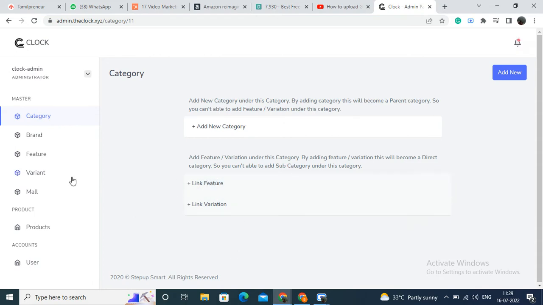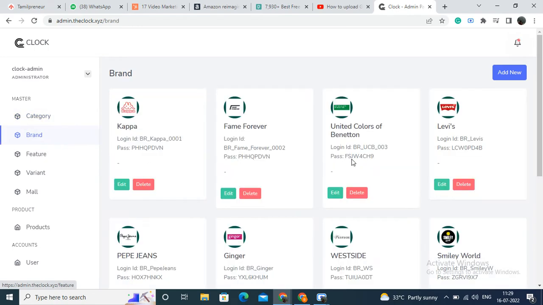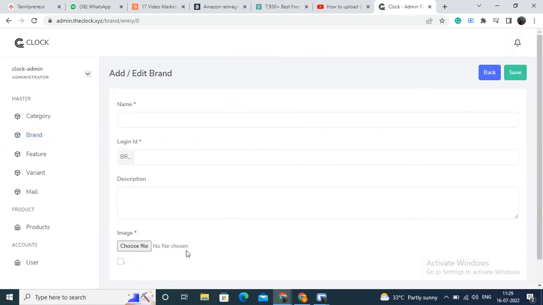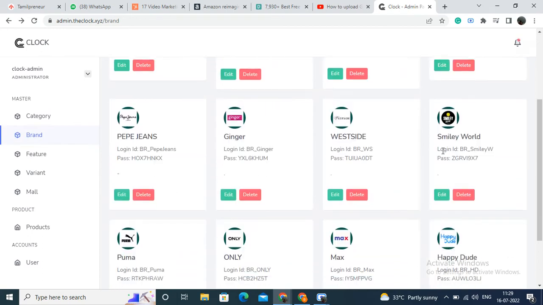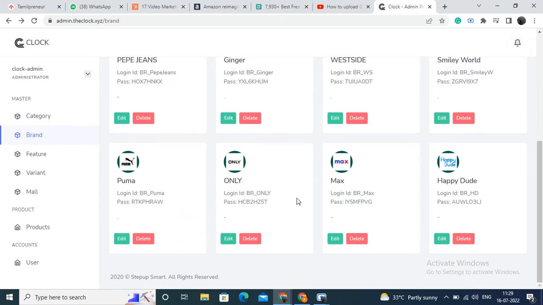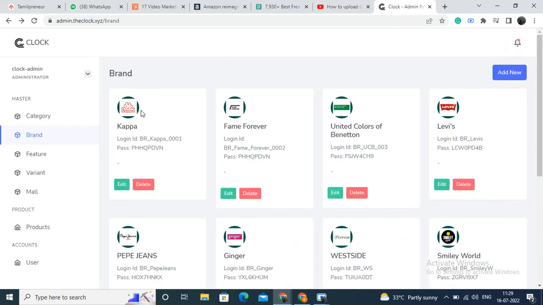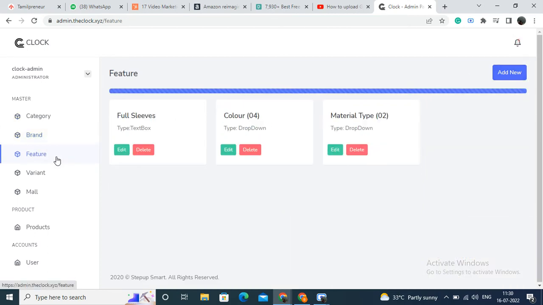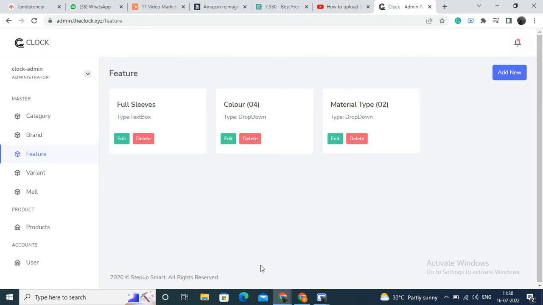So the feature is here. Now, this kurti should be part of a brand, if that is the case. So you can create a brand here, which will again be the same form where you'll create a brand. For example, I've just created these many brands. I'll take one, like lifestyle or something, to make sure that this kurti is added to a specific brand. Okay, and here are the features.